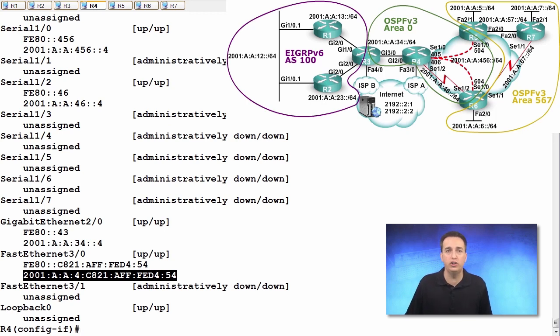Meaning that a malicious user, since they know your network ID of 2001:A:0:4::/64, can now easily guess the IP addresses of the users inside that network.